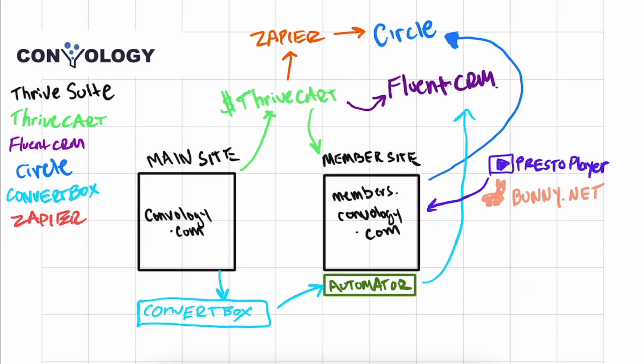The next tool I use is called BunnyNet. It has other names: Bunny Storage, Bunny Edge, Bunny Stream. I use Bunny to host a lot of my videos now for my membership site. It's just a terrific tool. It's so cost effective. You can stream video from there, and it's going to not even cost you pennies a month. It's just a terrific way to store files for your Thrive courses. In general, if you need storage and video streaming, BunnyNet is absolutely something you should check out.